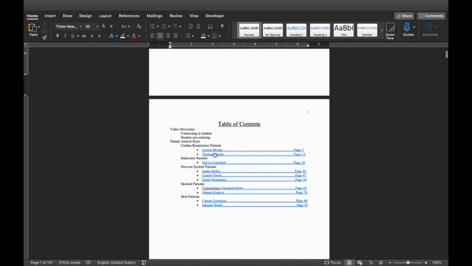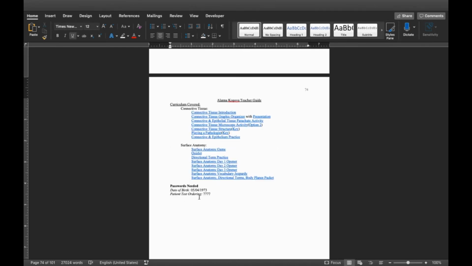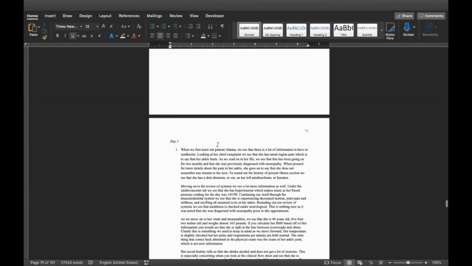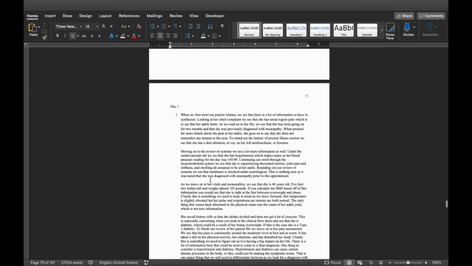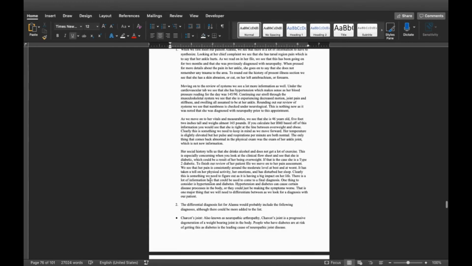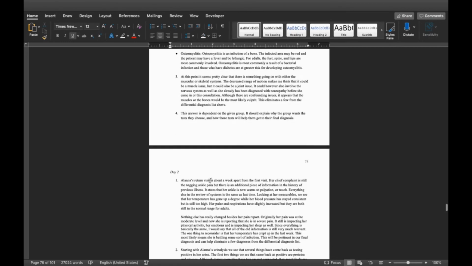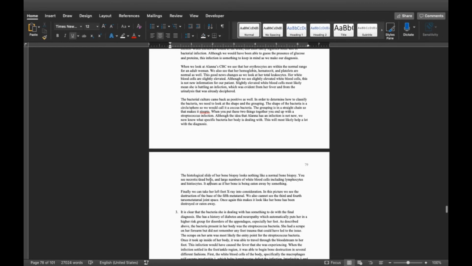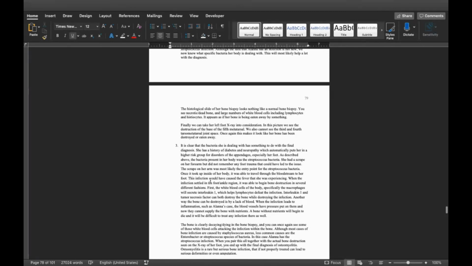And it also goes through each patient. It goes through each patient and explains step by step what is going on. It explains every single test. I can click on our patient that we've gone over. We can see the date of birth and the test ordering that you need. We have some resources here, and you can go down and see how I would answer all of these questions. And then if you scroll all the way to the end, it tells you what your patient actually has.